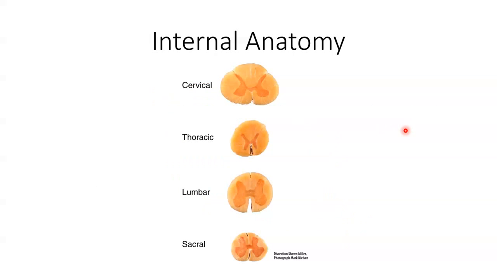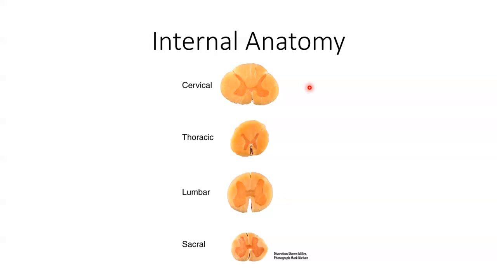And lastly, just looking at the internal anatomy of different segments of the spinal cord, I just wanted to point out that they do vary in size, in shape, in the amounts of grey and white matter and how that grey matter and white matter is actually distributed. So as an example, the amount of grey matter is largest in our cervical and our lumbar segments of the spinal cord. And so remember, this is where we have those enlargements of the spinal cord because we have the innervation to our arms and our legs. So we have lots of neurons synapsing in these regions.